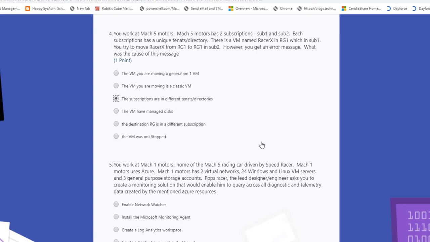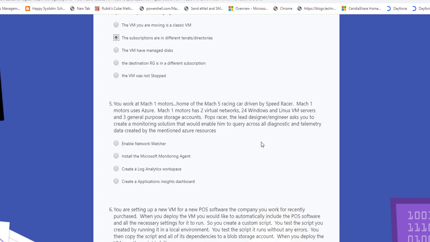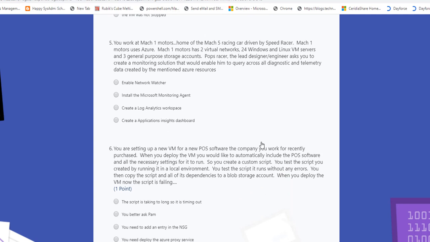All right, hopefully you're hitting pause in the video to decide, but I'll give a slight pause. Maybe something like 20, 30 seconds. All right. You work at Mach 1 Motors, home of the Mach 5 racing car driven by Speed Racer. Mach 1 Motors uses Azure.